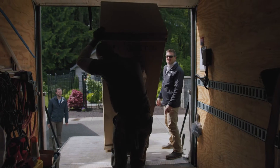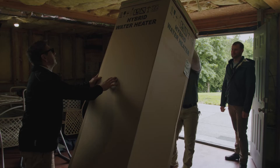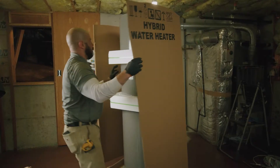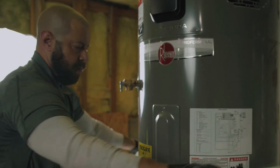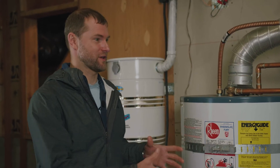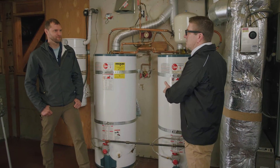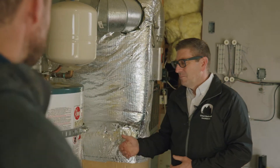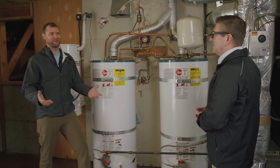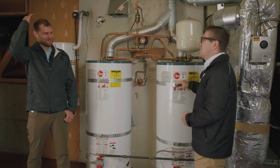So here we are with the existing water heaters. What should homeowners be looking for when they're thinking about the lifespan of their hot water heaters? Obviously, do what the manufacturer says as far as maintenance and upkeep to maintain and keep the life of them. And this leads to the fact that most replacements are emergency replacements, which is not the ideal scenario for anybody. Most water heaters are kind of a set-it-and-forget-it — out of sight, out of mind until you go to a cold shower.